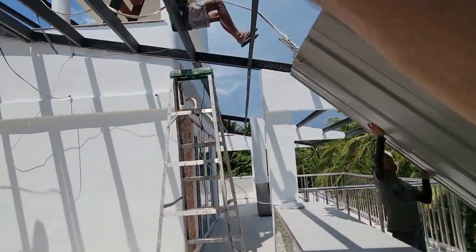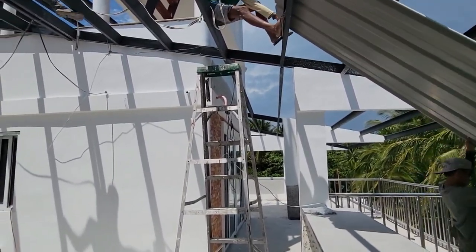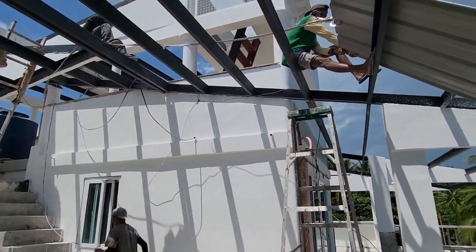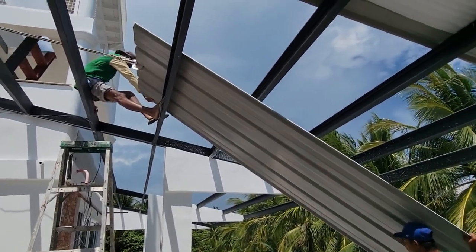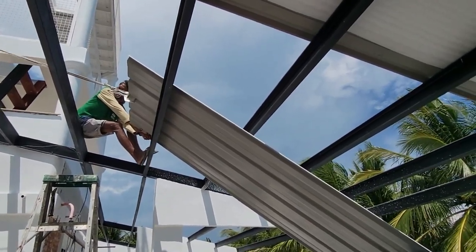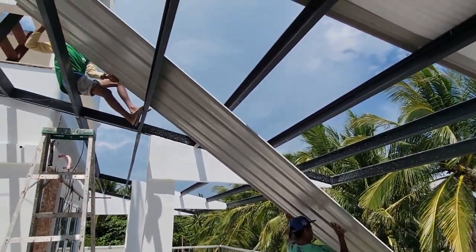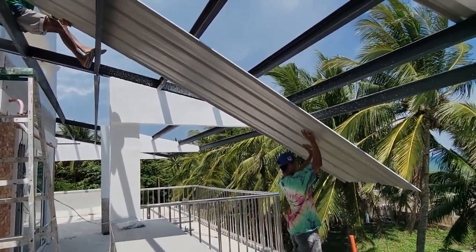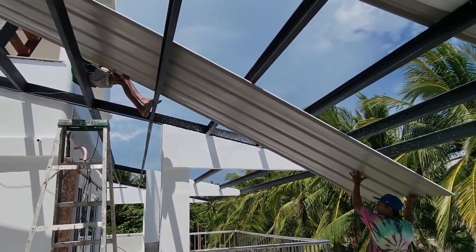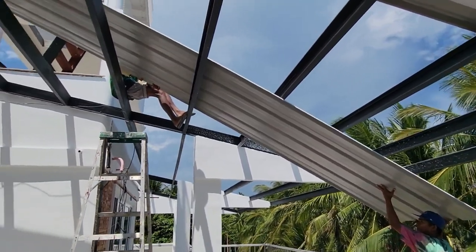Hey, we need another person up there because Nardo has a hard time by himself. And I'm gonna have to stop because I see now that ladder should have been over and ready to clamp that sheet. There you go. You got up. Don't push up, Marvin. Don't push up. Pull down, Marvin. Pull down. You don't want to slide it on that black metal up there.